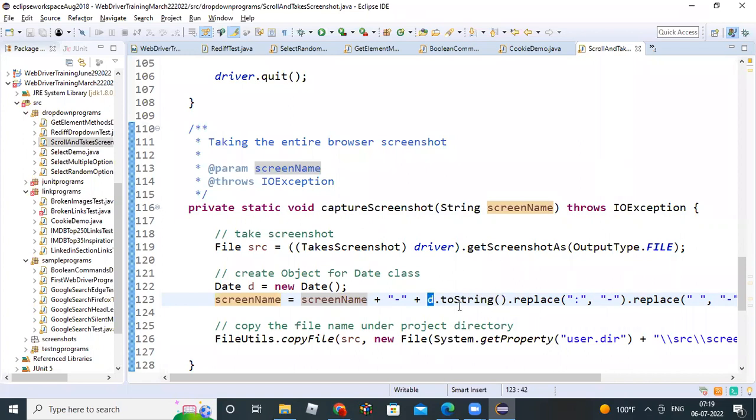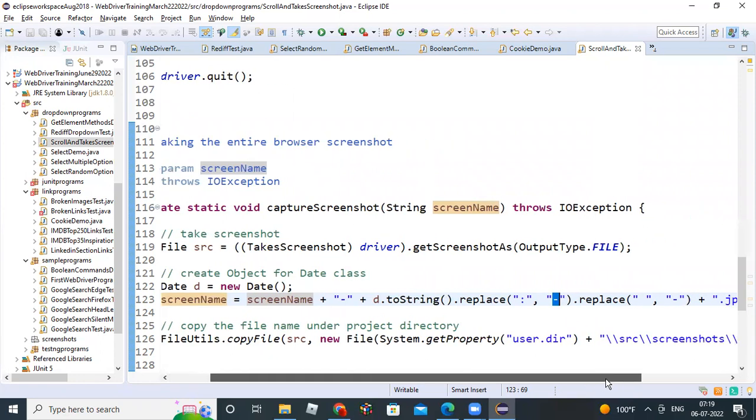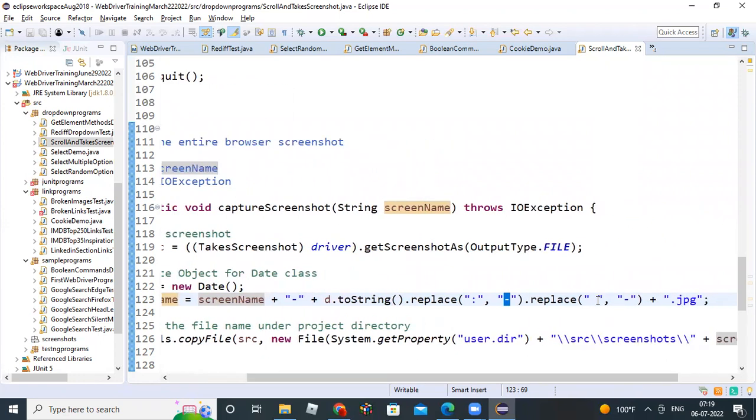In that string format there are colons, which I'm replacing with a hyphen. Spaces are there too, so I call another replace method, and wherever spaces are there, replace with a hyphen, then .jpg.